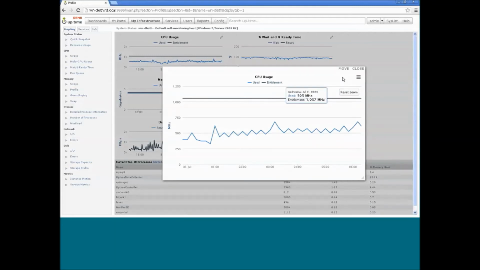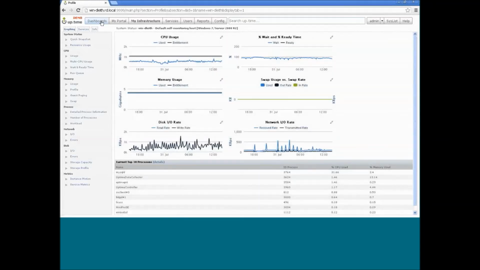I can also export this view if I wanted to into a number of different formats. So if I noticed that there was a problem that needed investigation, I wanted to get a colleague on my team to go investigate the issue, I could actually, in just one click, export this graph to an image, drop it into an email, contact my colleague, and get them to go look at the problem.